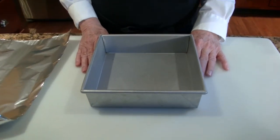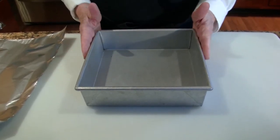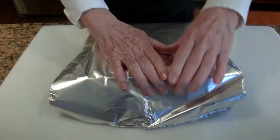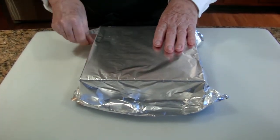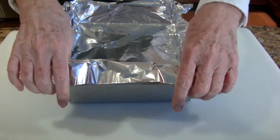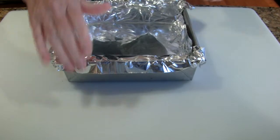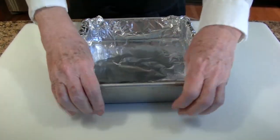If you're making brownies or any kind of bar cookie, I recommend lining your pan so that when it's finished you can lift the product right out to cut it more neatly and easily. My favorite method: turn the pan over, take your foil, center it, and crimp it down to fit, tucking in the corners. Then remove it, flip the pan over, and just pop the foil in. It fits neatly with neat corners, and you've got little handles to lift your brownies or bar cookies out when they're finished.